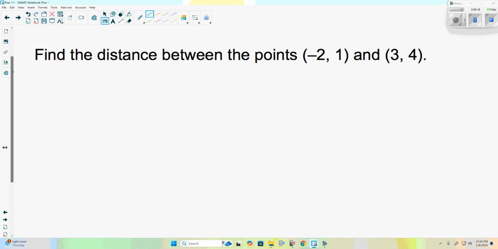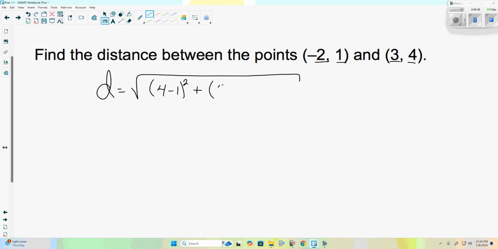So the next thing we're going to do is use the distance formula to find the distance between 2 points. So our distance formula, y2 minus y1, we take our two y values and square it and add to it the difference of our two x values and square it. And at this point here, we can type the whole thing into the calculator, let it do it for us.